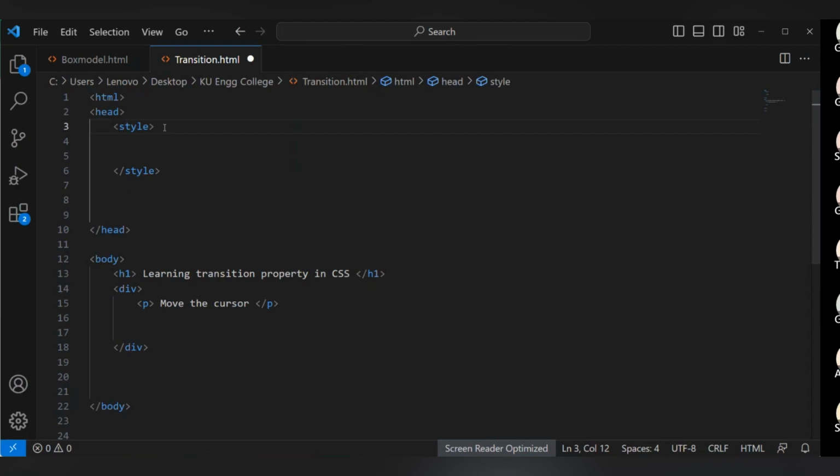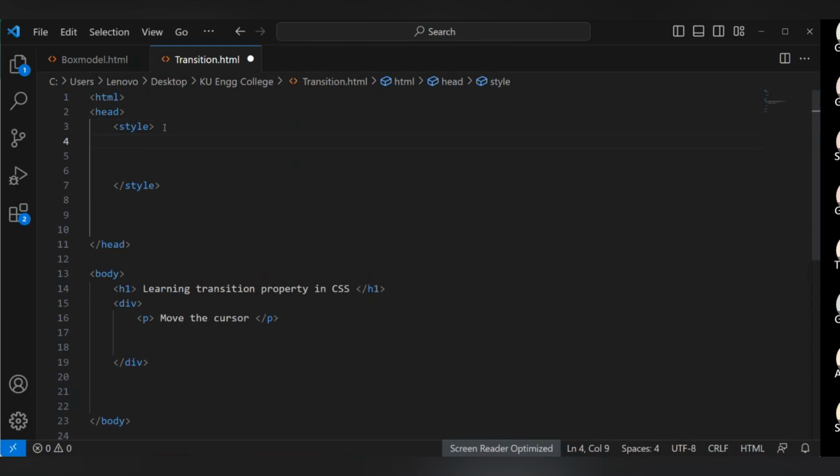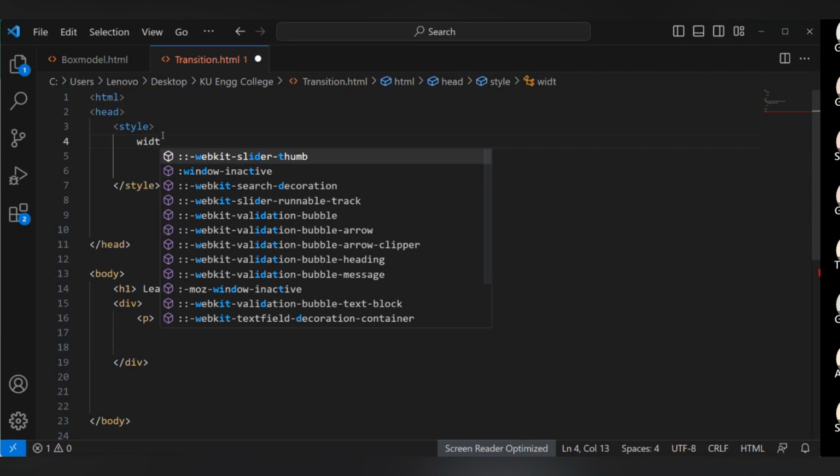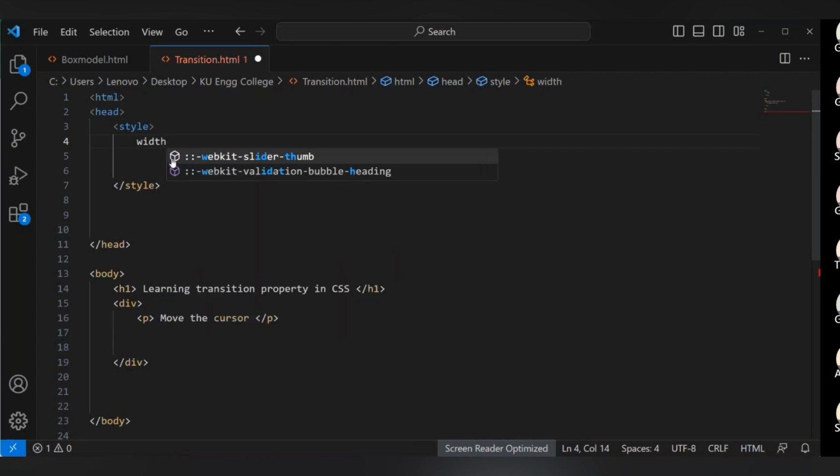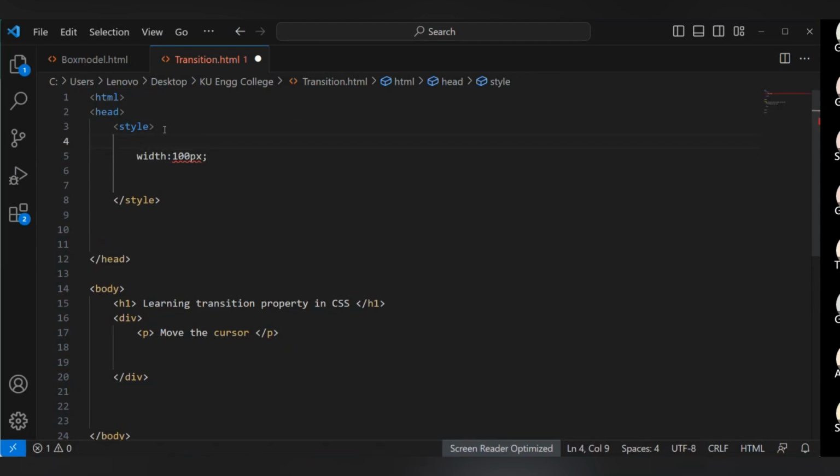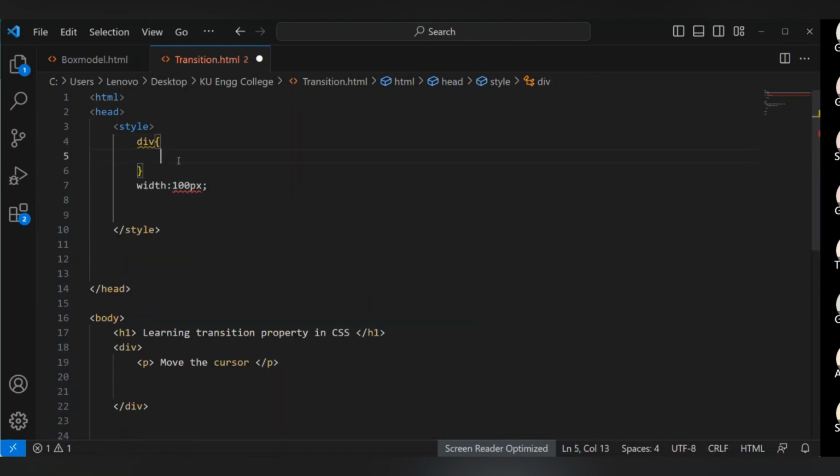In the style part, what are you going to do? You are going to add a width, okay, and width you can say is 100 pixels. So you can add whatever you want to write, okay. Oh, sorry, I have forgotten one thing. We are adding width for what?